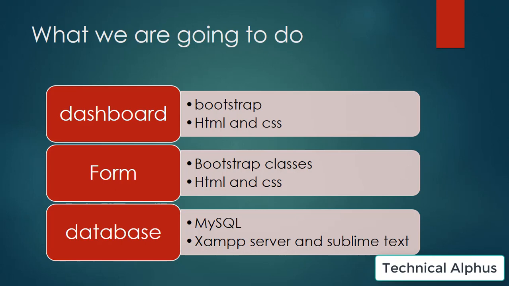And we're also going to use Sublime Text for coding. We're going to write the code using Sublime Text. You're free to use any other code editor, but in my case I'll be using Sublime Text. It's because it's the one I've been using for a very, very long time. So without further ado, let's get started.